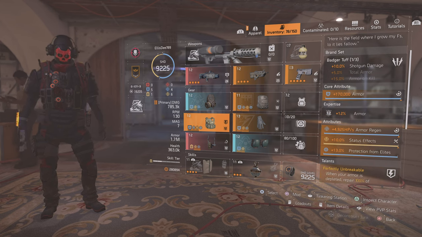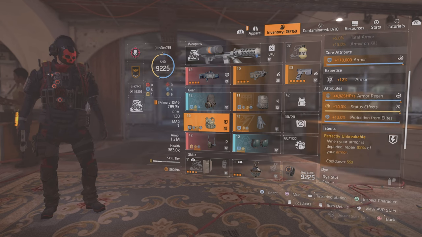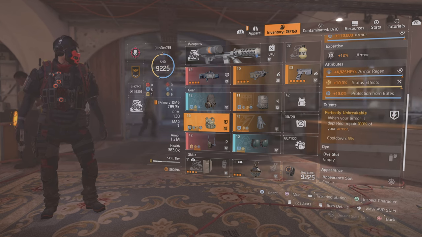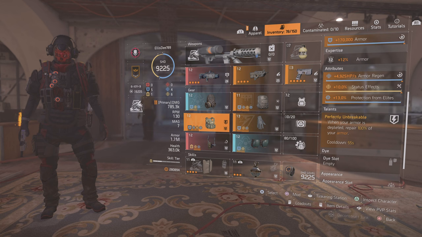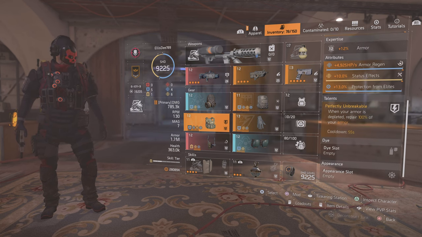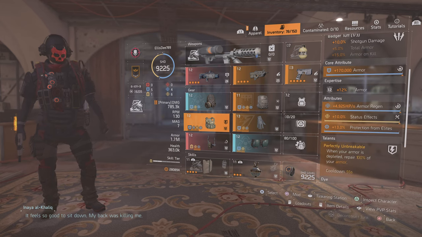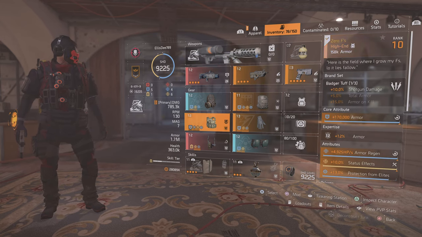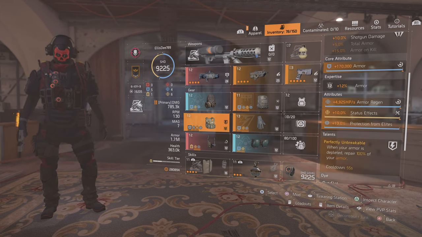You can also use the normal Unbreakable talent, but this one has a perfect Unbreakable. When your armor is depleted, repair 100% of your armor with a cooldown of 55 seconds. And if you have the normal Unbreakable, you will repair your armor to 95% with a 60 second cooldown. So this one makes the cooldown a little bit shorter. And it's really good because when your armor breaks with the Firewall, you put everybody on fire, but you get your armor back with this chest piece. That's why this is really good.